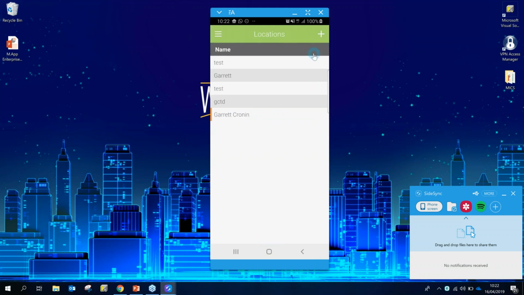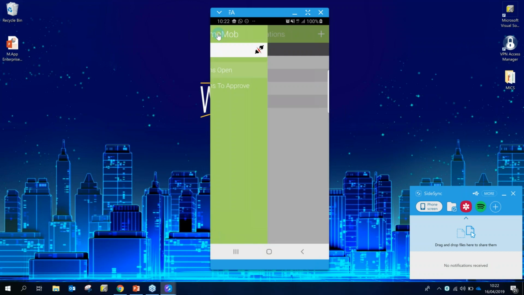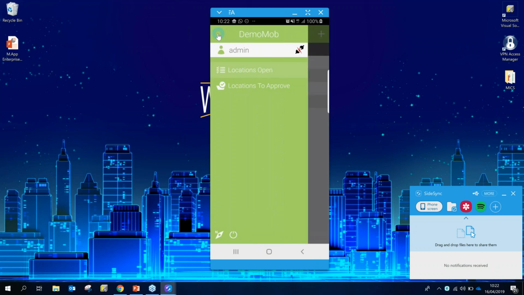So I've been messing around putting some bits together, and I'm going to show a video after this because it's connected to the computer and I'm just mirroring the screen. I can't pinch or zoom or any of that kind of stuff, which you'd expect from a mobile device. So I'm going to show the video as well, just to show how a little bit richer it is.